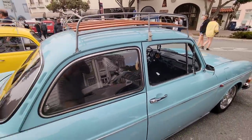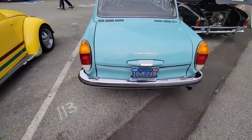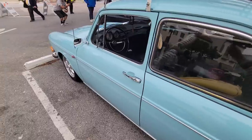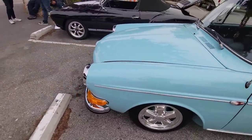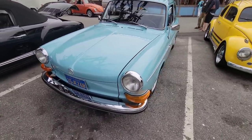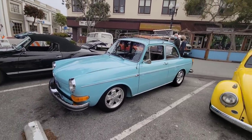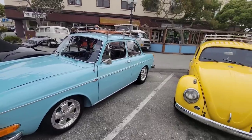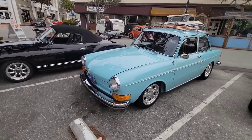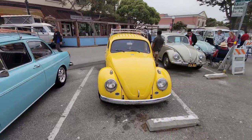Oh, this is a late notch. Oh yeah, this is like a 70, 71. Look at that with the big lights. Still really cool. I saw a friend of mine had one of these for sale. And I didn't really want it. But it is a really neat car. Especially when you see it like this, you just go, man, I could have had a notch just like that. Yeah, it looks really nice. I like the earlier ones with the smaller taillights and the smaller bumpers, and the front's a little less rigid looking, but that looks really good with the turquoise on it. Really like that.